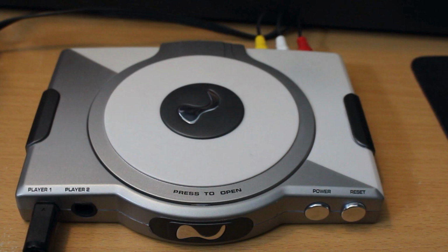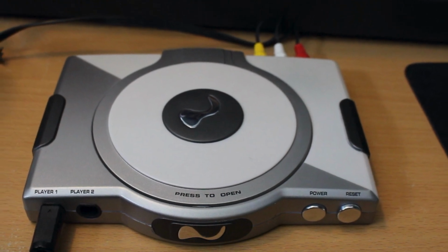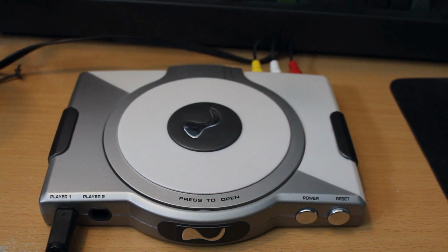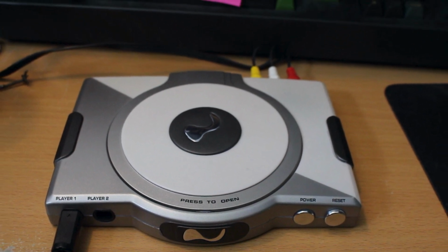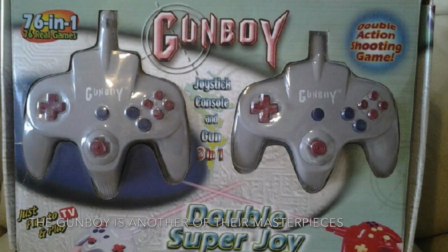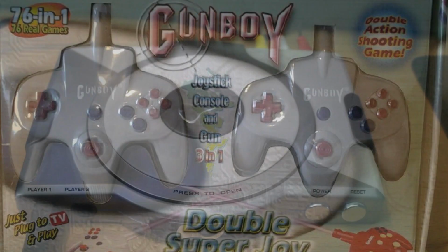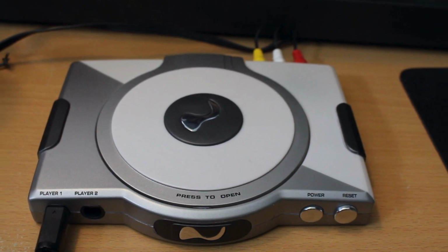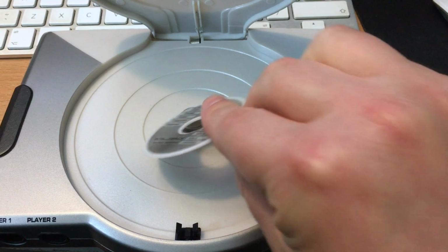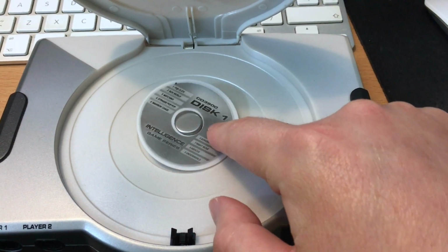But let's not get too bogged down straight away. Let's have a look and see how this little machine actually came into existence. The N-Joypad is a product of Advanced Bright Limited, or ABL for short. This is a Hong Kong company which is known for its wide variety of rip-off consoles, such as the Console TV, the Console TV Challenge, and the Arcade TV game set. The N-Joypad is their inevitable weird console that doesn't quite fit the usual mold, as it uses the discs that I mentioned earlier instead of plug-in cartridges.